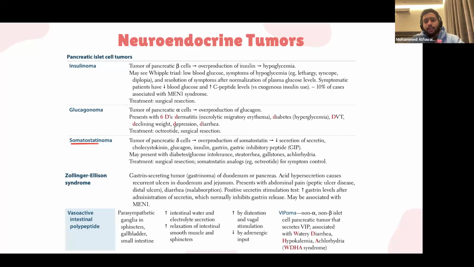Insulinoma causes something called a Whipple's triad. What is the Whipple's triad? Firstly, as we mentioned, high insulin causes low glucose. So it's all around the low glucose. So hypoglycemia, symptoms of hypoglycemia. That's number one. Signs and symptoms of hypoglycemia. What does that present with? Lethargy, palpitation, severely can cause coma, syncope. These are signs of hypoglycemia.